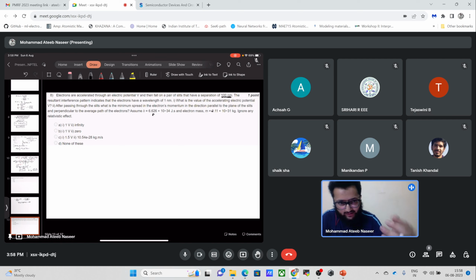So as Tanish and Srihari both told, we should solve it by using some approaches. Like we should try to see the energy balance thing, because when we move to the energy band diagrams as well, we will see everything is energy balance. Whenever we try to balance these energies, we are able to make the band diagrams. We are able to do the physics just by doing this energy balance.